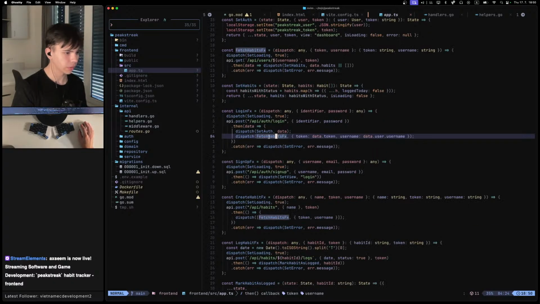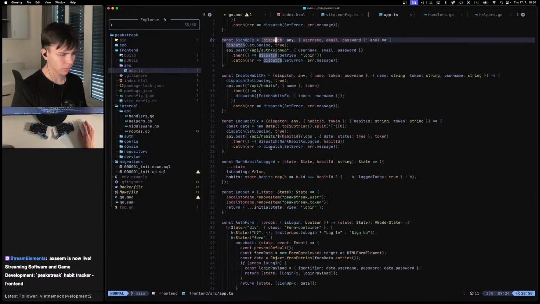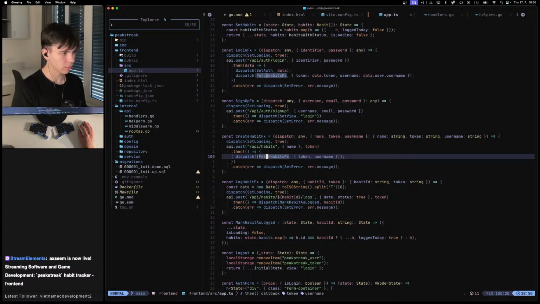Wait, but login effect worked correctly. Create habit, here we go. Data token. Then data. Token is your name.